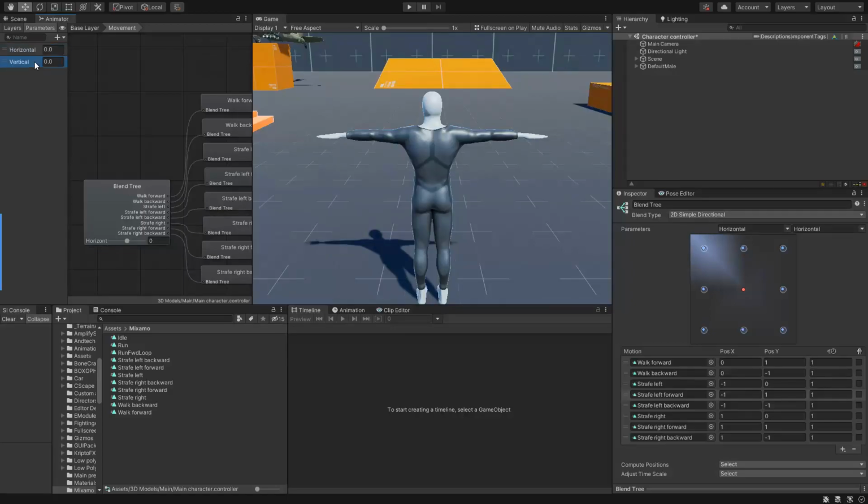These values are representing our movement axis. We are going to use them for our movement axis.